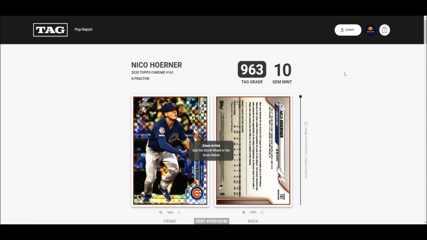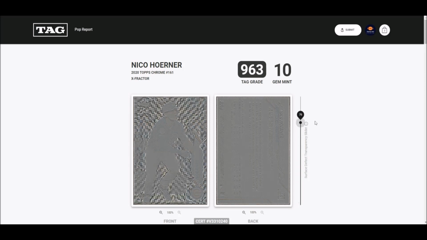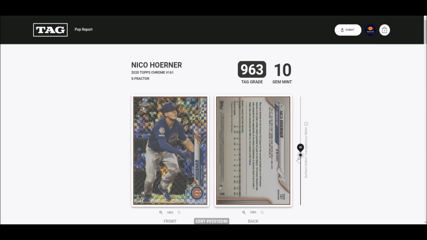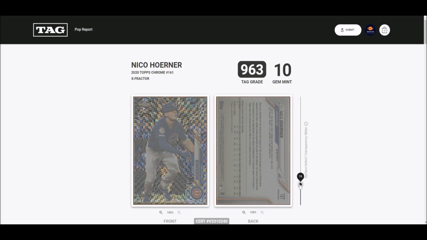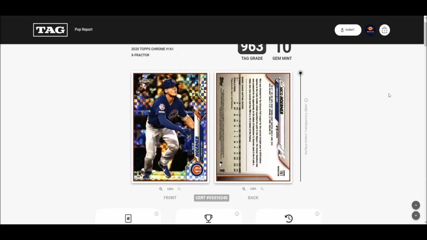And you'll see here the first part of your grading report has your description, has your grade, has your overall 3-digit TAG grade as well, and then you can adjust the surface transparency on a sliding scale. So it's kind of a neat feature, which is going to allow you to reveal any kind of defects with more clarity. So that's kind of a nice touch.